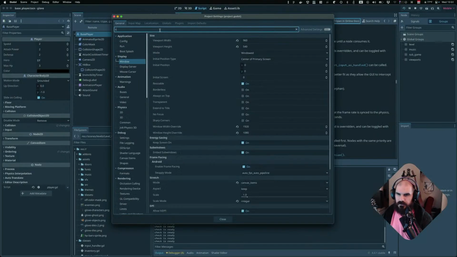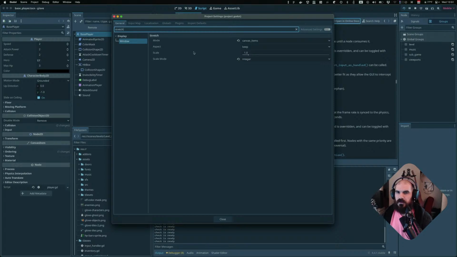Stretch. If I just type in stretch, does it show up? Yeah, baby. And I'll use this screenshot because that'll tell me exactly where it is.